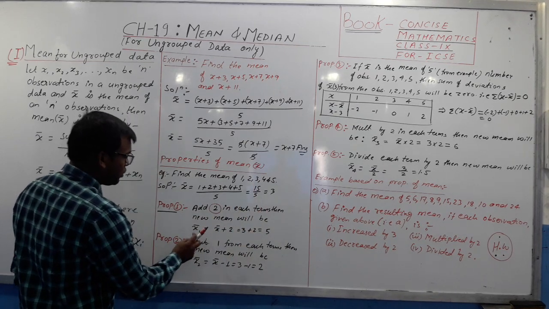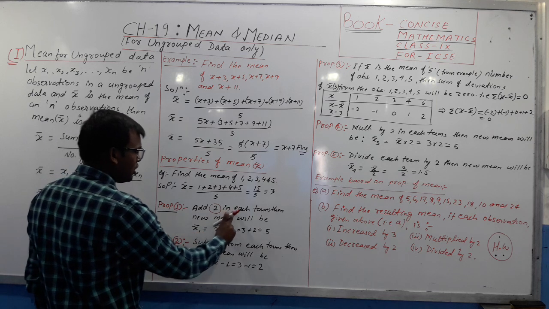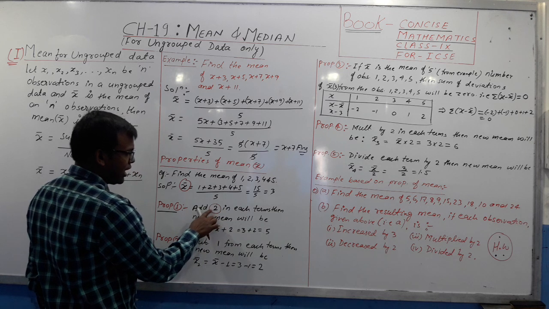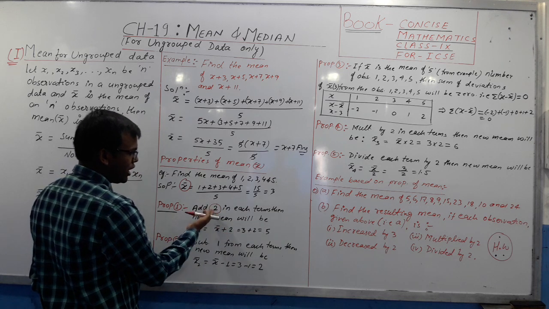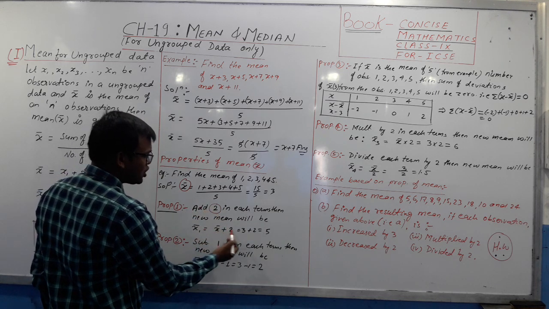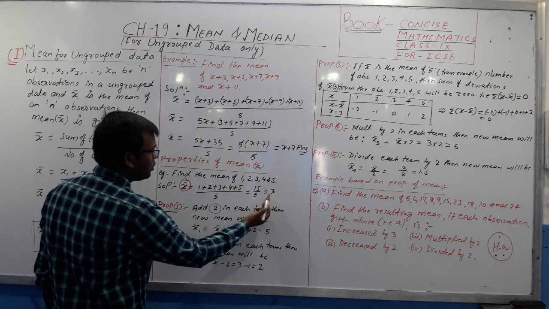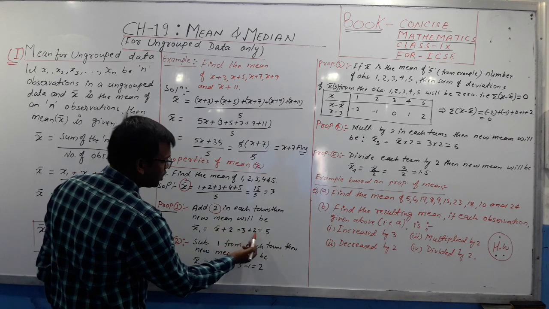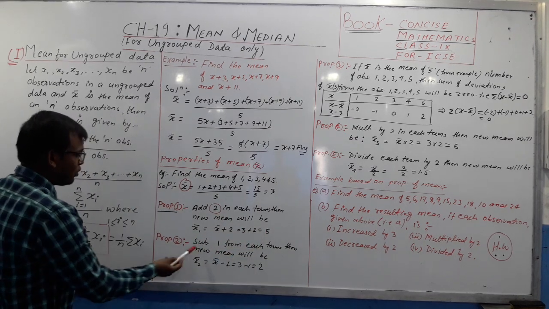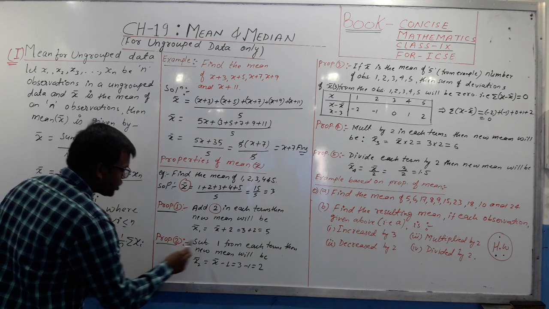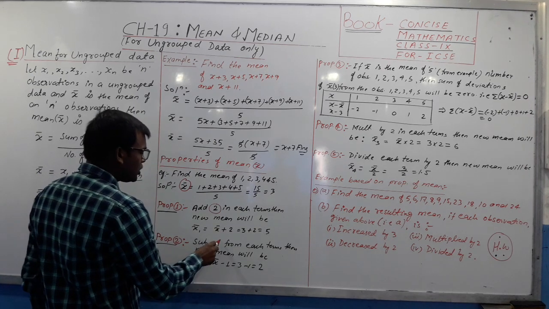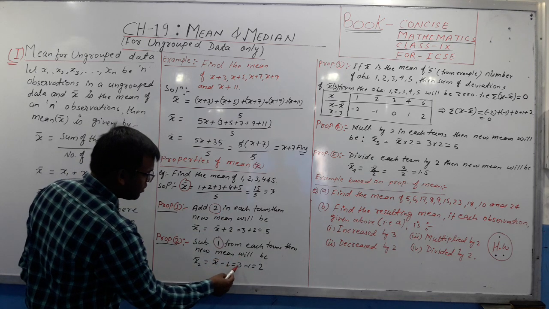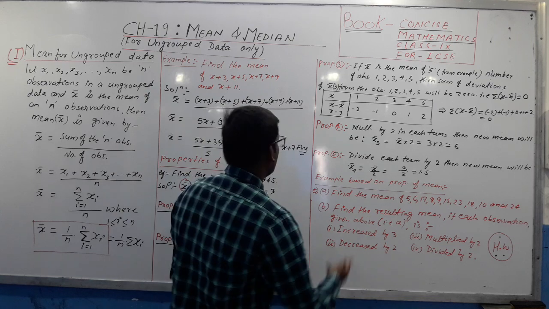That means, suppose this is the old mean. So, about the properties, x mean plus 2, x mean is equal to this one, and plus 2, they are added by 2. If you add 3, write 3. If you add 5, you write 5. That means the new mean will be what? Mean is equal to 3 and the addition number is 2. So 3 plus 2 is equal to 5. Similarly, for the subtraction property, if you subtract 1 from each term, then the new mean will be x mean minus 1. That means 3 minus 1 is equal to 2.